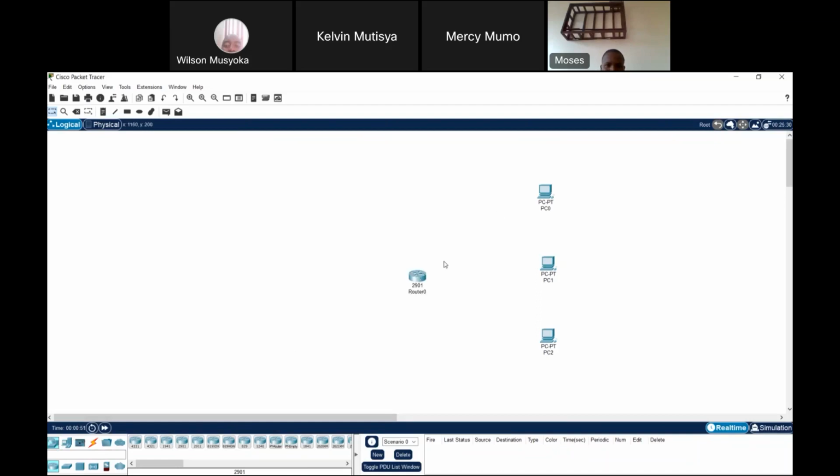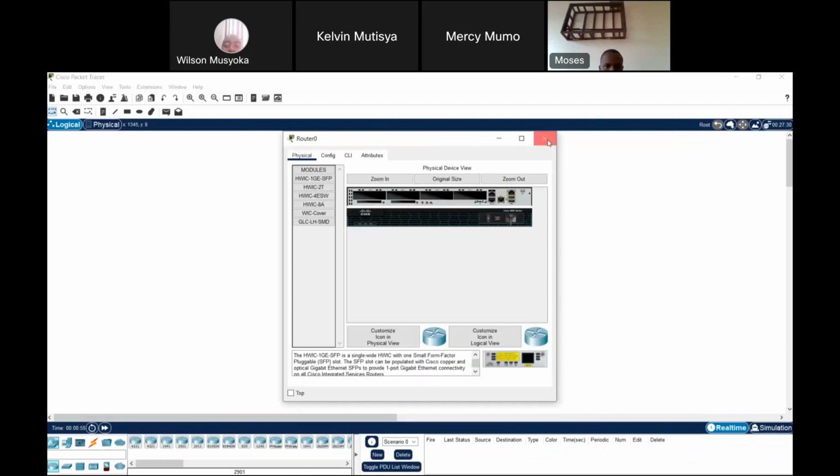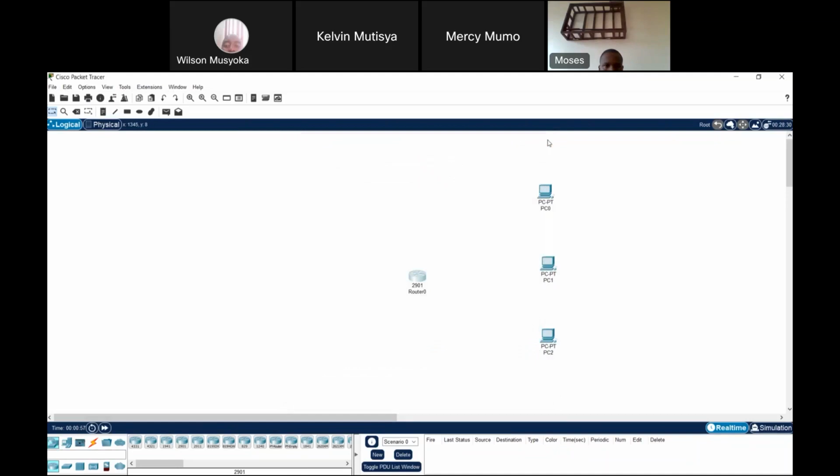Sorry, I needed to have a switch. So what I need to do is get a switch and link these three machines to the switch. So like that.